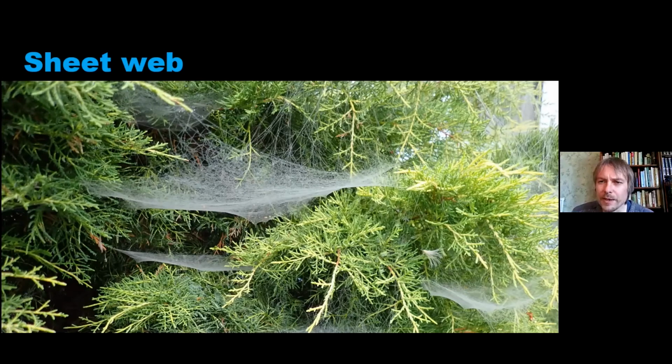This one's Linyphia triangularis. So they mature about late August, September time. So if you go out on a dewy morning and see these garden bushes just festooned with these webs, chances are it'll be Linyphia triangularis. It's an extremely common spider, quite large for a money spider. We're sort of getting 6 millimetres in body length and quite nicely marked.